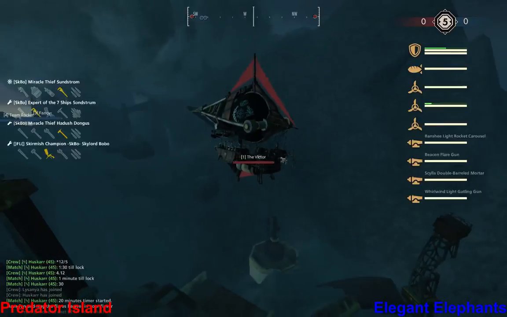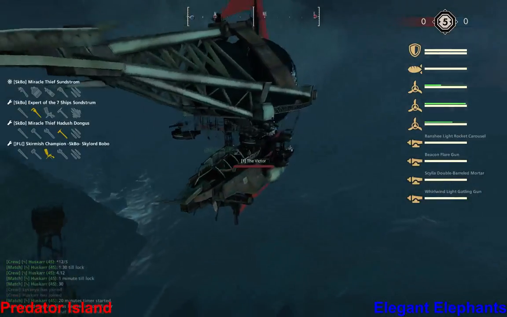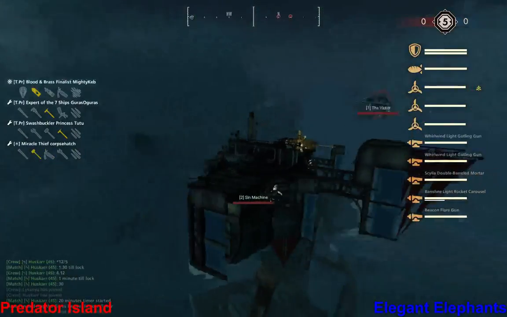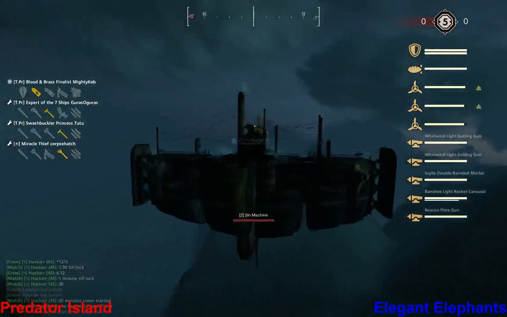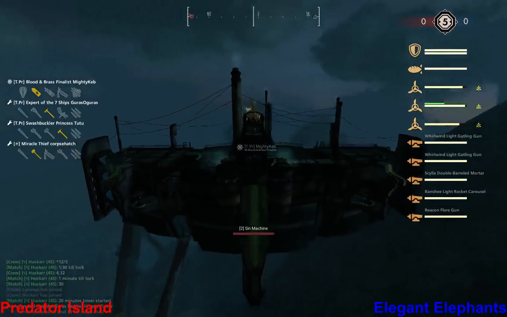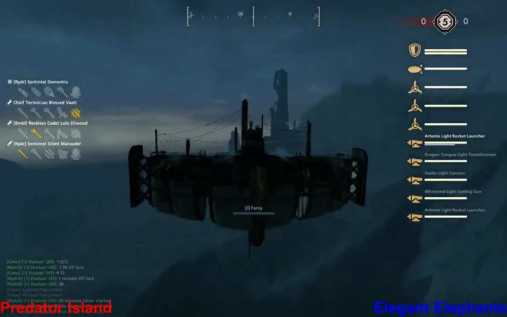I'll take red, you take blue. Ship number 1 is the Victor, piloted by Sunstrom. It is a Gat Mortar Metamidian with a Banshee and a Flare on the sides. Ship number 2 is the Sin Machine, piloted by Mighty Keb. It is a Mobula with double Gatling on the bottom, Mortar on the top, and Banshee and Flare on the wings. Ship number 3 is Fancy, piloted by Dementia.